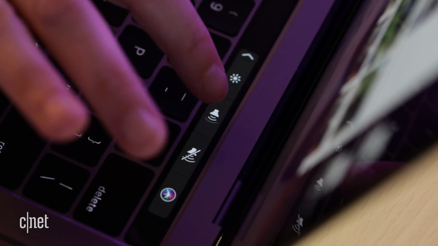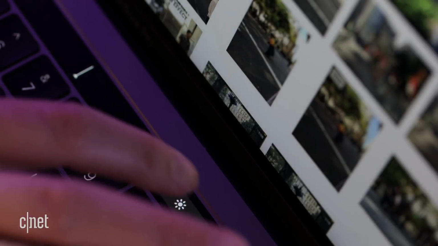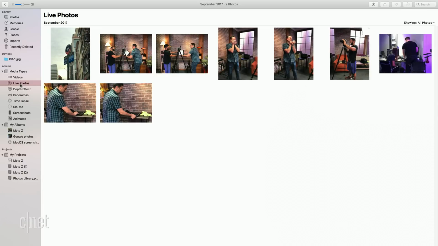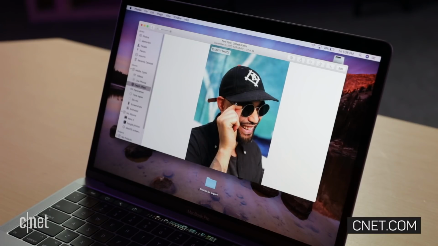There are also a handful of Touch Bar enhancements, such as flicking to change brightness and volume, and an increased number of choices and controls for the system color picker. So as you can see, there's not a lot here to get excited about, but eventually there probably will be.